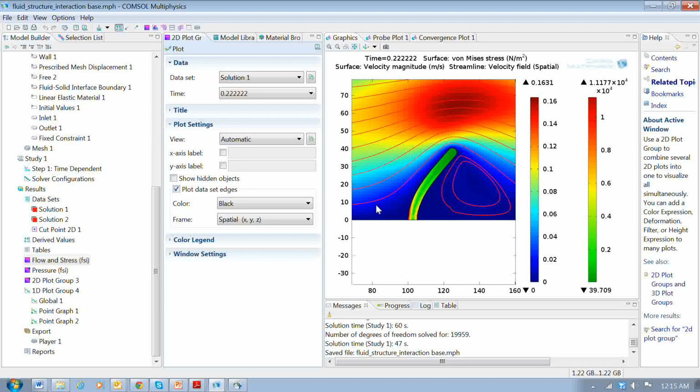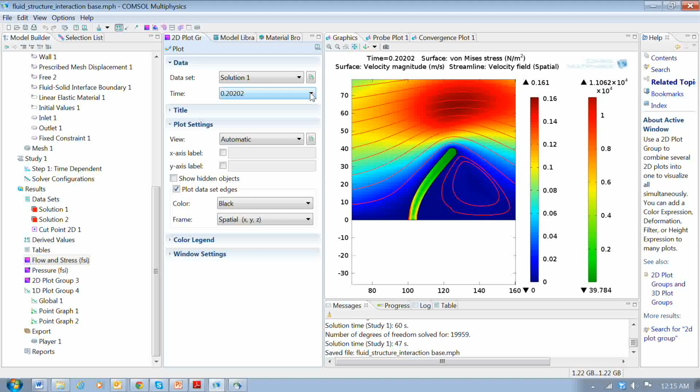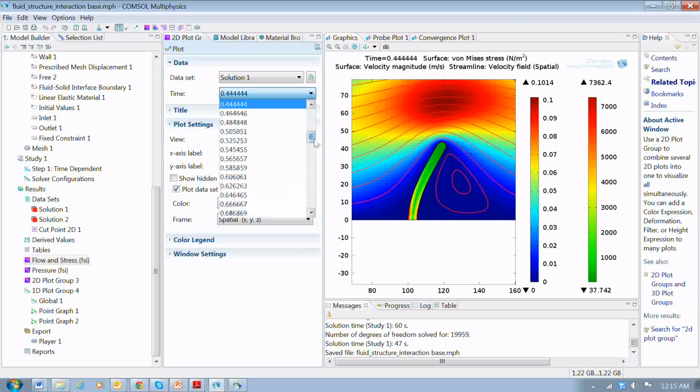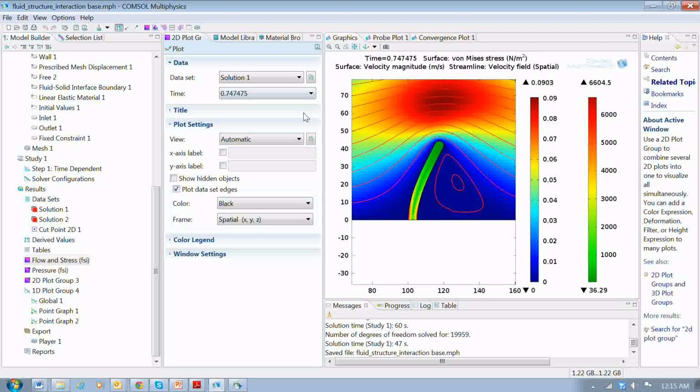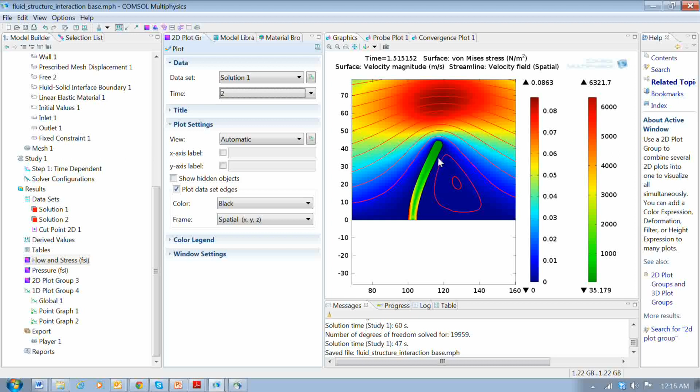and we advance it further in time, and you can see here that it's bending over, a lot of stress right here, and we get this vortex that is forming behind this bending piece. And so the velocity is increasing, and this thing reaches a maximum bend at about 0.2 seconds. And it's a pulse of fluid that's coming through, and so this thing rebounds after the velocity decreases. But then the velocity drops off to a steady rate, and so this thing is bent over at this rate that is affected by this lower velocity, but still enough velocity to deflect it.